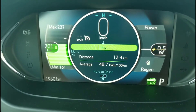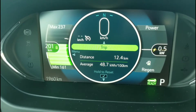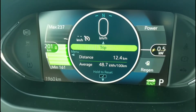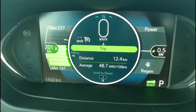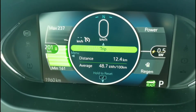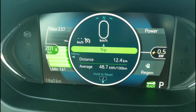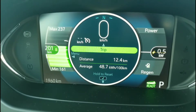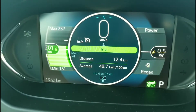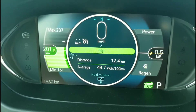So why is that? How can that possibly be? It's because all the way up here I was using probably 35 kilowatt hours as I drove up, because of the steepness of the ski hill. You'd expect that anyway with a car that uses regular gasoline or diesel — as it's working harder to get up the hill, it's going to use more fuel. So you would expect both types of vehicles to save fuel on the way down. Let's see how much closer we can get back to the 286 that we started with.